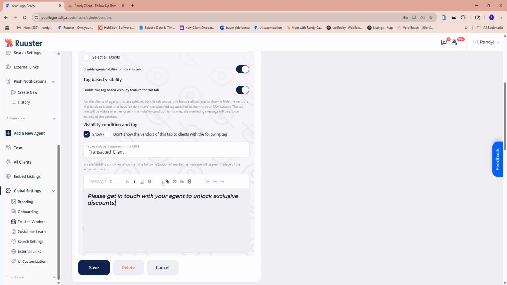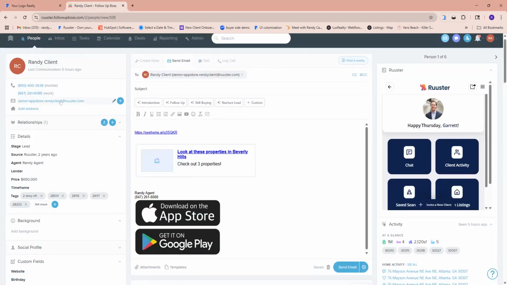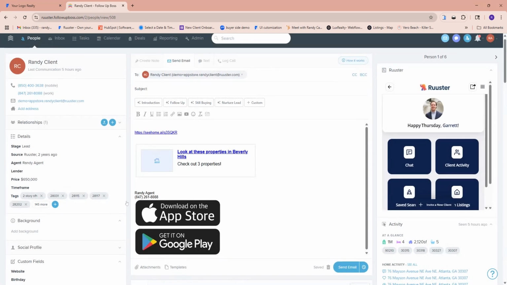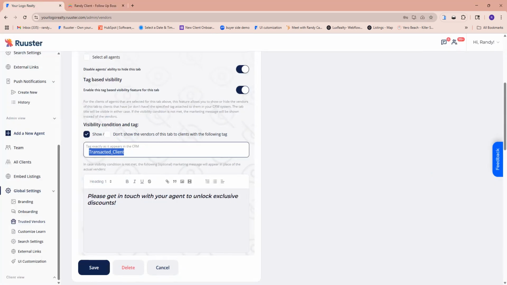So the way this would work is you would now take this tag, you would go into your Follow Up Boss or Sierra Interactive CRM, apply this tag, and now any client with the tag transacted_client will be able to see these lists of vendors that you've created.